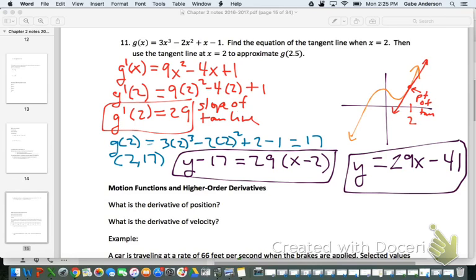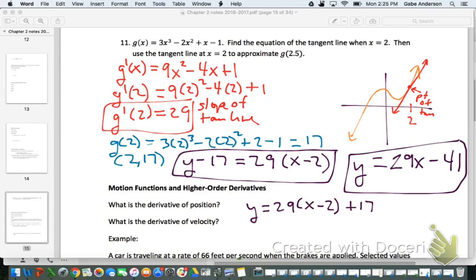And you could do all kinds of weird things, and they would be weird. Plus 7x minus 7x. Exactly, right? Here's something you could do. I'll erase this in a second. You could write y equals 29 parentheses x minus 2 plus 17. Didn't I just add 17 to both sides? Yeah. Now, is that any particular form? I don't think so. It doesn't really have a name, but isn't that a form of an equation of that tangent line? Yeah. It's okay. Not a problem at all.